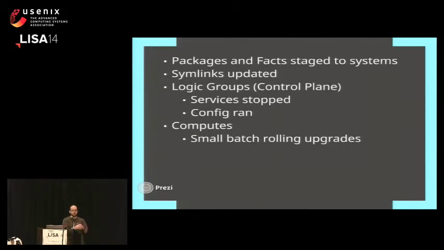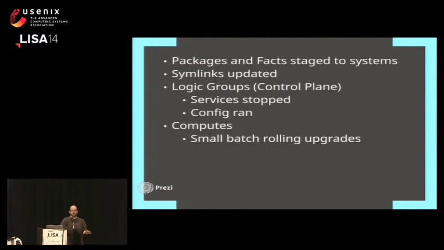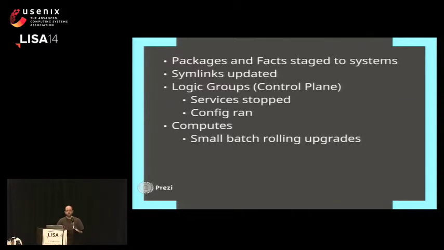The first thing we do is pre-stage content and external facts well ahead of our scheduled maintenance. The package — that tarball with all the virtual environments — we want a single thing that goes out everywhere. We use Torrent to take that tarball, put it on all the systems, extract it into a new path, and it just sits there waiting. We use external facts to drive our Puppet and Ansible content, and we ship those out into a new staging path onto all the systems. All of this can happen well ahead of the outage window — if we pre-stage content that doesn't go live, no big deal, we just throw another set out.